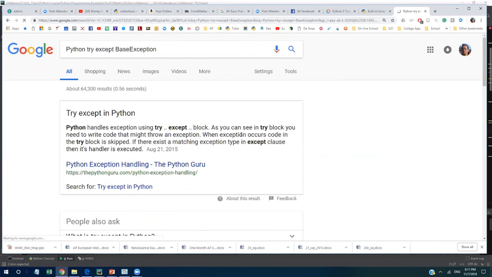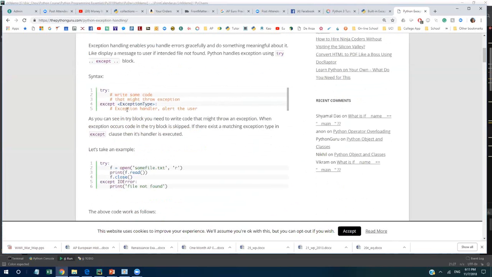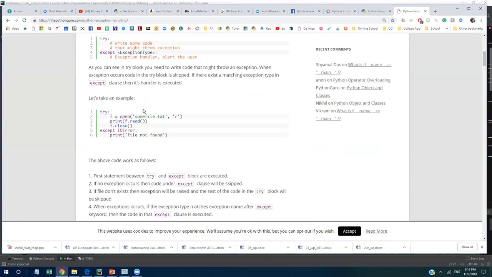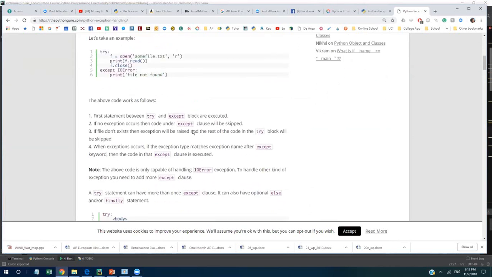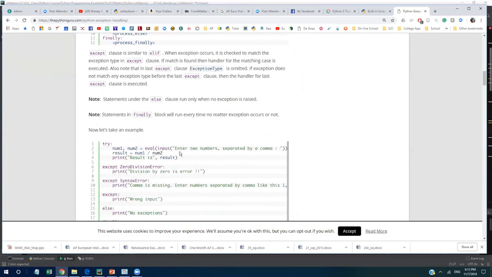So try base exception. So it actually is except type. So this except type is IO error. So try body exception type. Division by error.